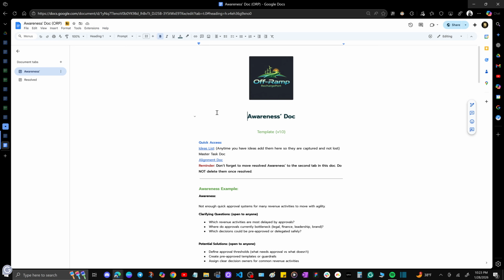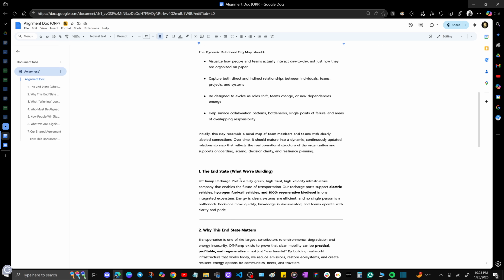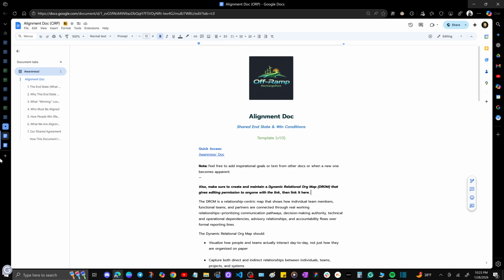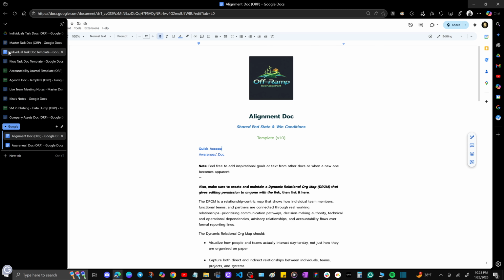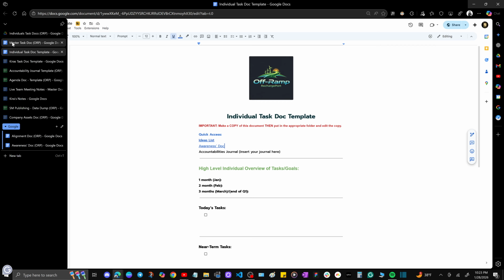I hope that you guys understand the purpose and the goal for everything here, and how the different documents are related, and why I have certain things in quick access documents for different docs. Linking different docs to other docs just makes everything feel like a quick network, right? Like we're creating a Wikipedia for a company. That's probably the best way to put it. This is your little wiki universe for your company.